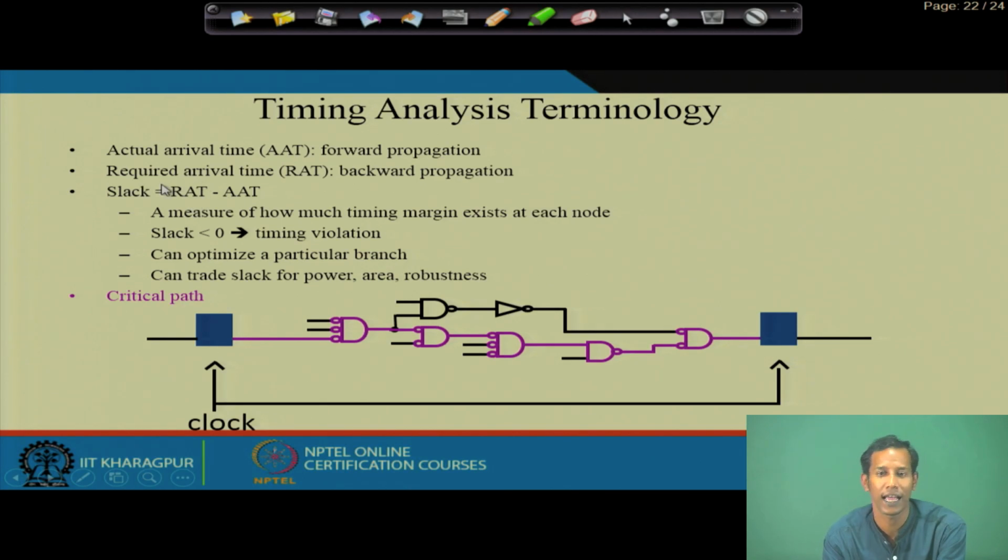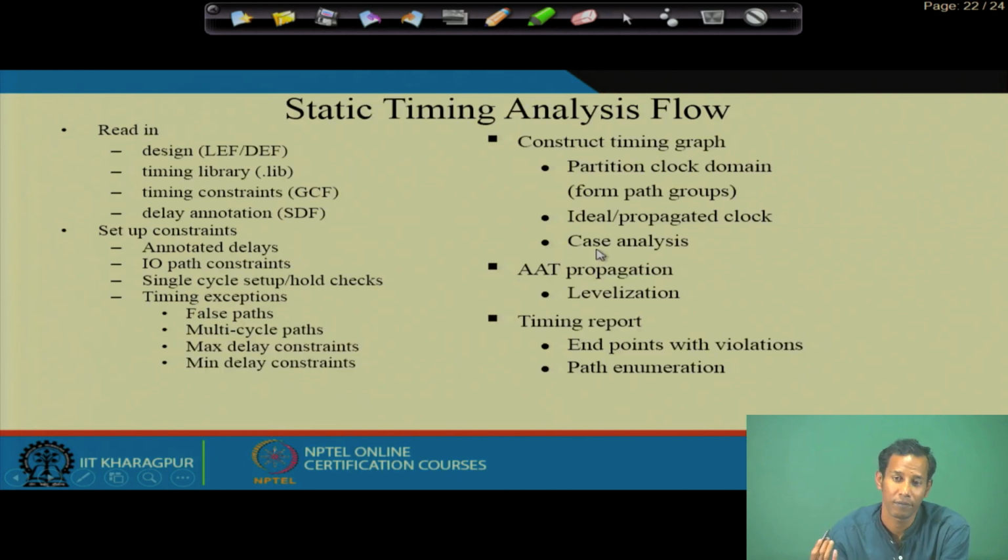So, the required time and the actual time are the same, that is a perfectly fine design, and positive is also okay, but negative means there is a problem. That means your required time will have to be changed to the actual arrival time. Whenever we analyze this, we have to calculate whether the slack is positive or negative. Depending on that we can say whether my design will work perfectly or not.